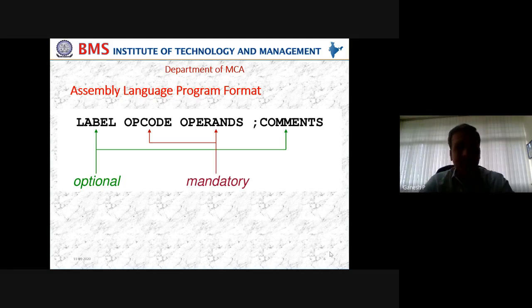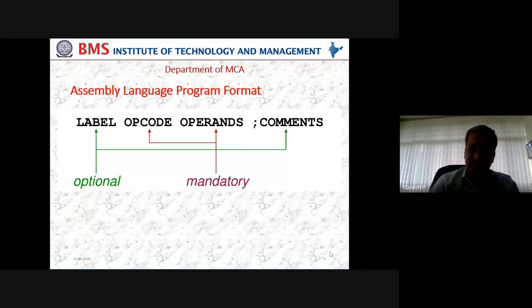Machine address is required while assembling. Otherwise, while writing the small program and source program, machine address is not mandatory. But when you start assembling the program manually later from the assembler point of view, then the machine address column is required. Otherwise, when you start writing a program per se in assembly language, opcode, operand, minimum required. Next, if you're using a label, you may have to use it. Otherwise, this typical format of opcode operand is sufficient for writing the assembly language program. So this is the format.